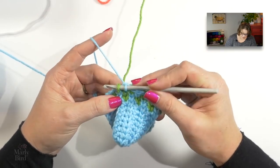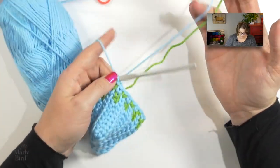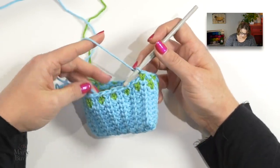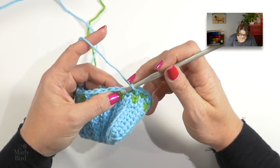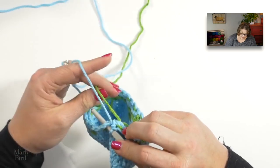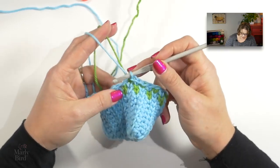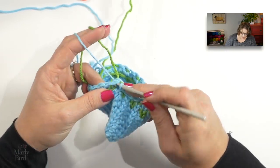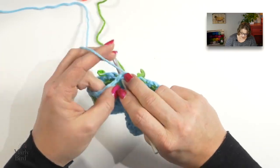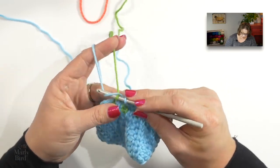Let me see here. You see that? So much better. I like that. That looks so much better. So let me go ahead and finish this round. And then what we would do is we would have one more round just like this one, so that we could get two color stacks, two rows of the colors stacking. And then you would repeat rounds 20 through 23 once again to get some more height or more color into the center section of this tote.